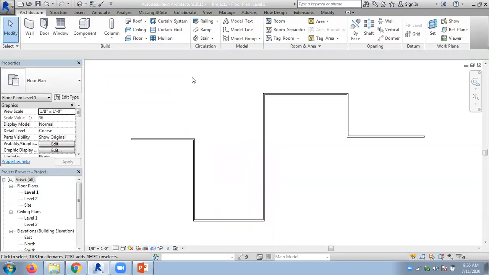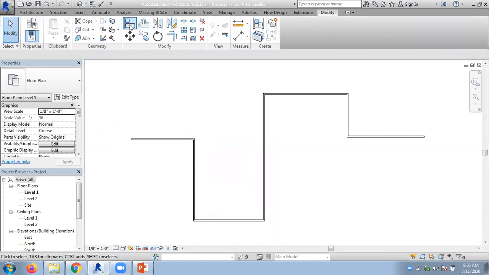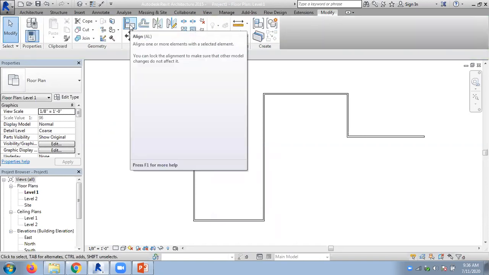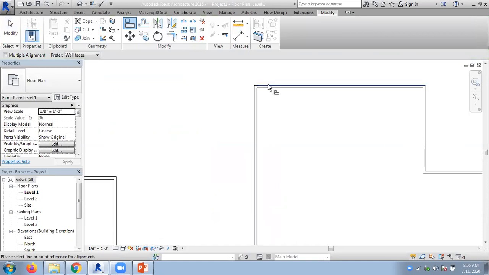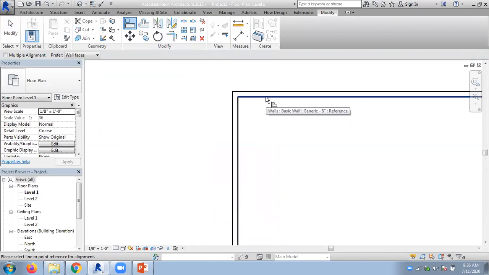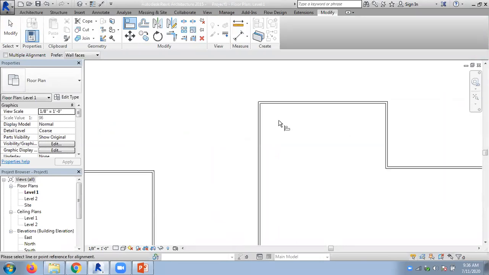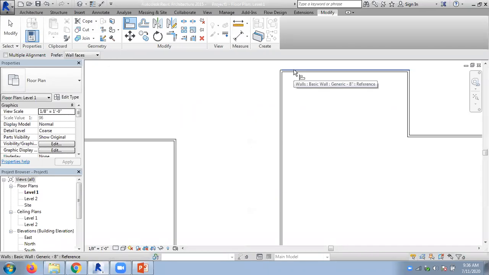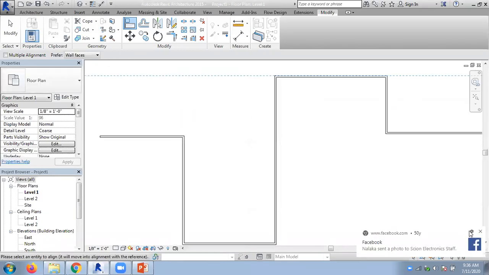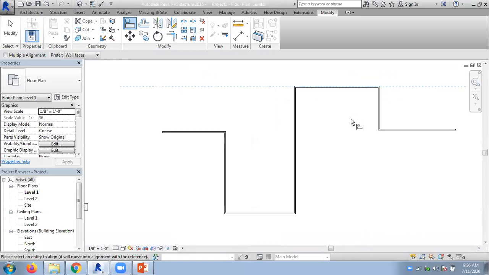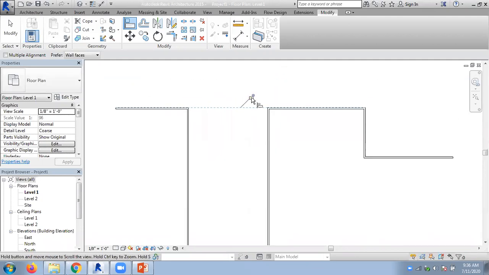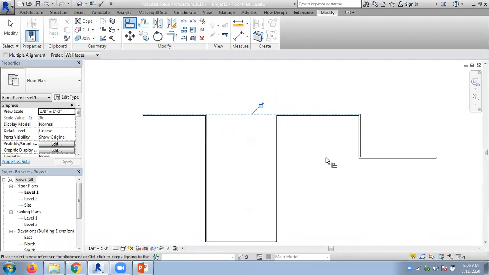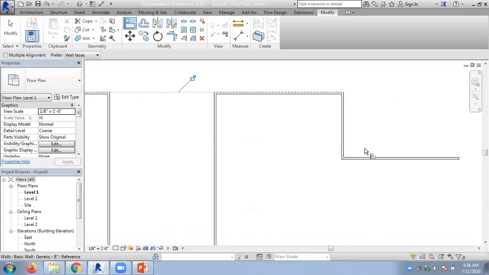So now this is somewhat difficult if you have a lot of walls to align. So there's a direct tool available in Revit to do this called Align tool. Align tool is available under modifications. It says please select a line or point reference. So we have to select the reference. Reference can be here or in the middle or in this internal line. So I'll select top part, and the alignment line now appeared. So we can select this. Quickly the alignment happened and I can have a look. Now if you try to align this wall, what will happen?